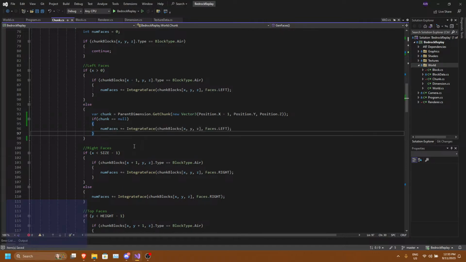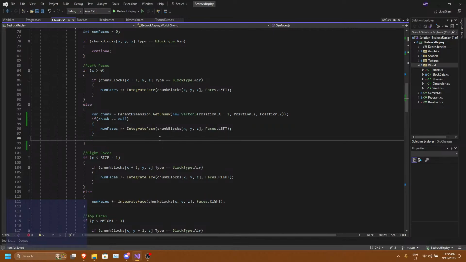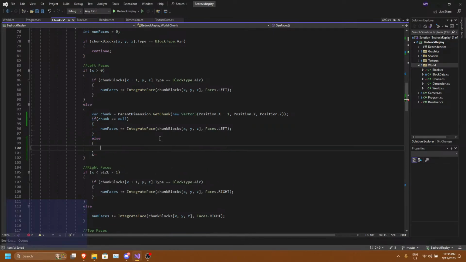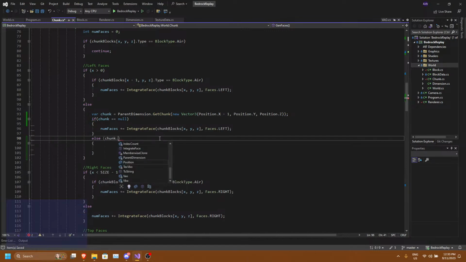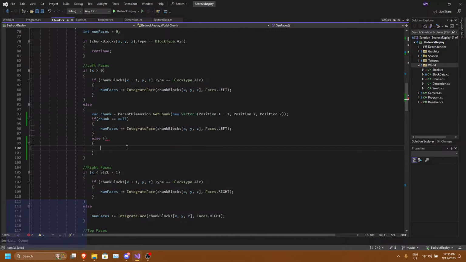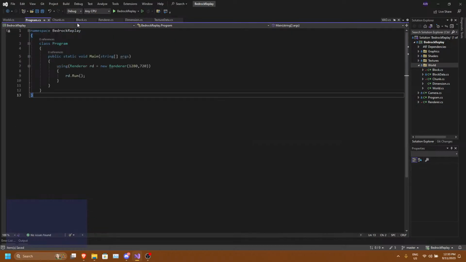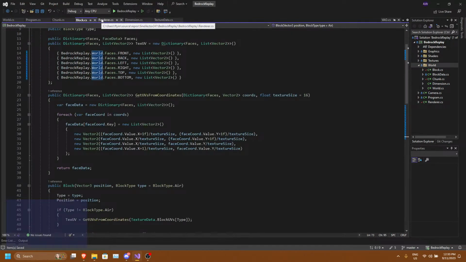If chunk equals null, then we draw the face. If it's not null, and the chunk dot get, then we have to get the block, don't we? Okay, so to get the block, we'll just do the same thing.